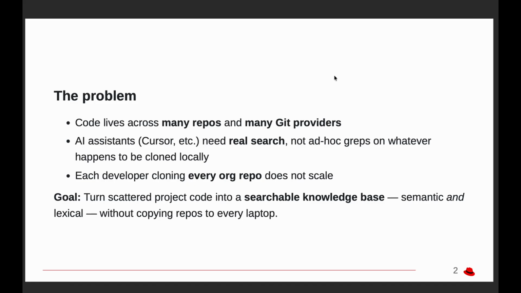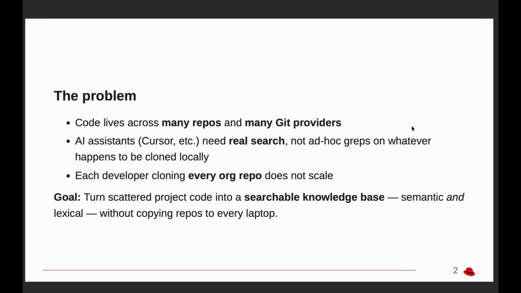So what can we do to solve this problem? That's what this project is really about. The goal of this project is to gather all the project code bases into a searchable knowledge base where you can search semantically, which means through very meaningful phrases or questions, where you can interact and get question answers, and also do a very typical search through lexical keywords.